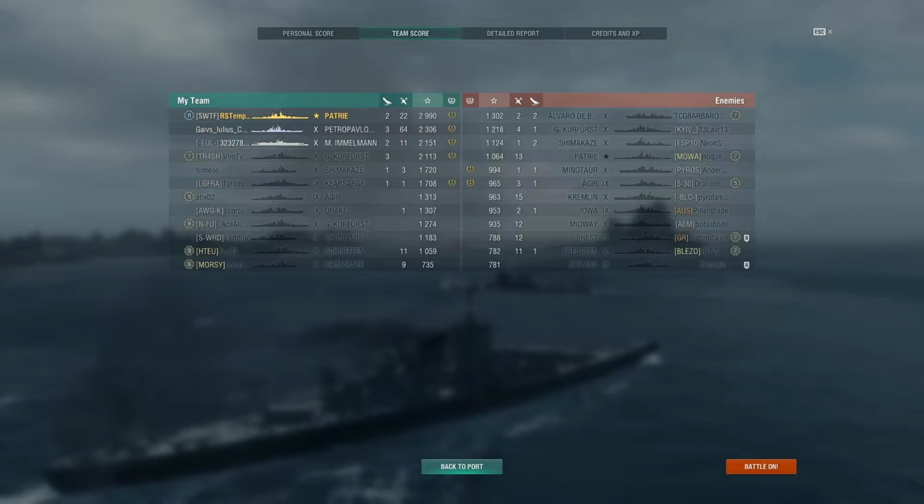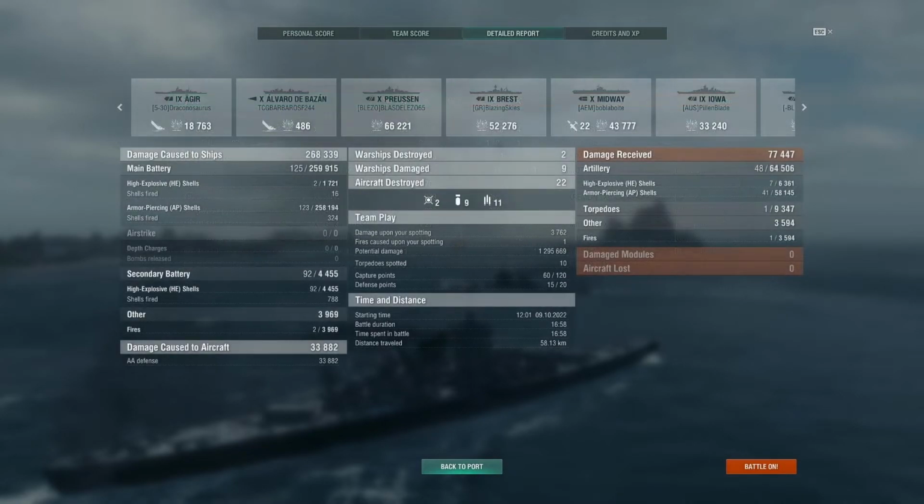Petro came second, obviously with 2.3. Carrier, like I said, worked with 2,000. Kurfürst also getting 2,000. That's quite rare, to get 4 ships with over 2,000 base experience. We ended up doing 66,000 to that Preußen at the beginning, 44,000 to the Midway, 52,000 to that Brest, 18k to the A, that was in 2 shots, 15,000 of that was through the nose at the end to kill him.